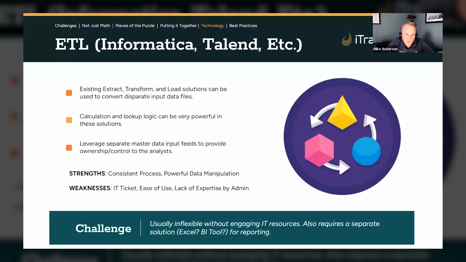But the challenge with them is that you end up losing control of the process because the experts on the ETL tool are very rarely on your analyst teams, right? They're generally an IT resource. You're generally needing to put in an IT request ticket to get any help or change for them. They're not great on the analytics piece. And honestly, at the end of the day, we would argue that there is a level to this process that isn't a simple transformation process.